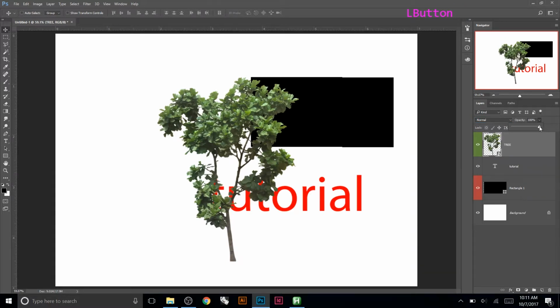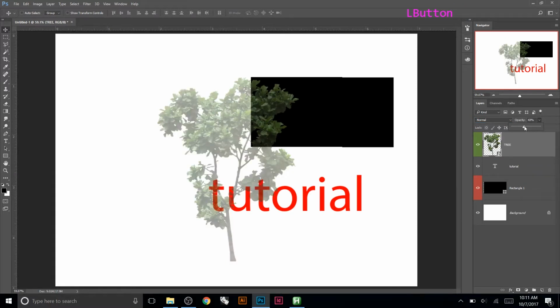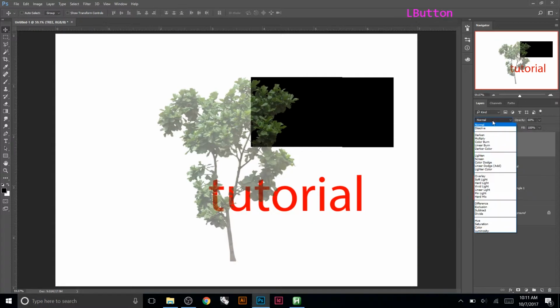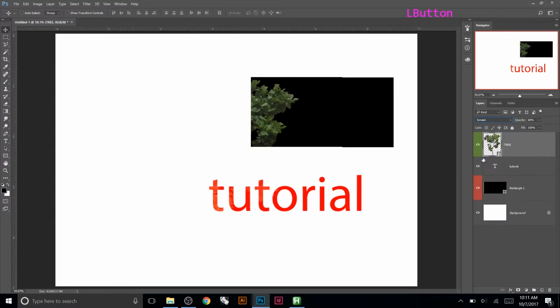If I click this and bring it down, it's going to start to lower the opacity of my image. So instead of being 100%, let's say it comes down to 60. Now you can start to see through it, but the image is still set to normal. And you can combine these. So let's say I want to combine the screen, but it was too intense here, then I can lower it. And so I just did it a different way.